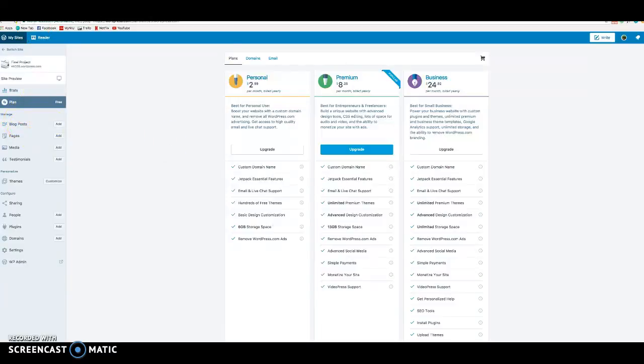So there's a couple packages that you're able to do. You're able to do the personal, the premium, and the business. Obviously, we're going to be doing free for right now, but if there's a teacher that is willing to pay, obviously $2.99, which is nothing, and $8.25, which is their most popular, that would be a really great way just to kind of get the students involved. So let's get started on the blog post.